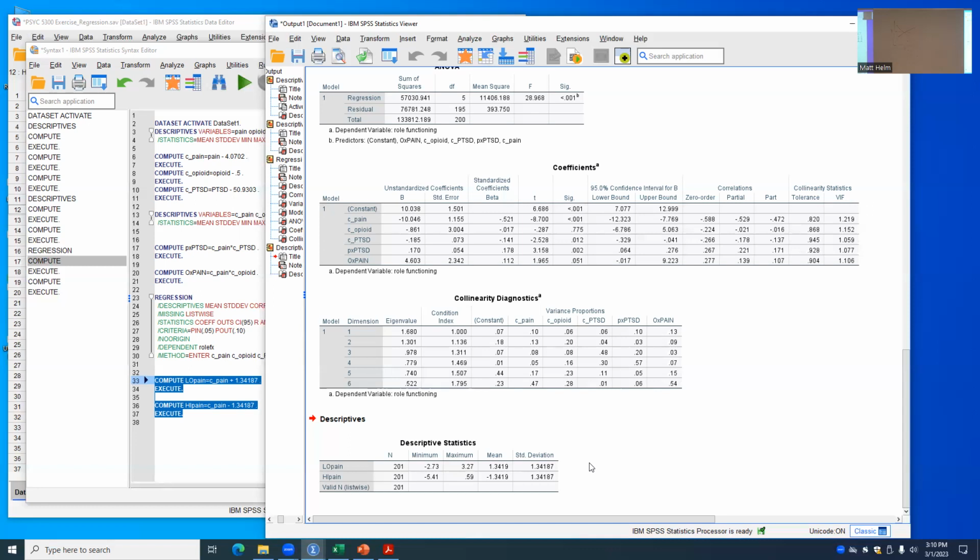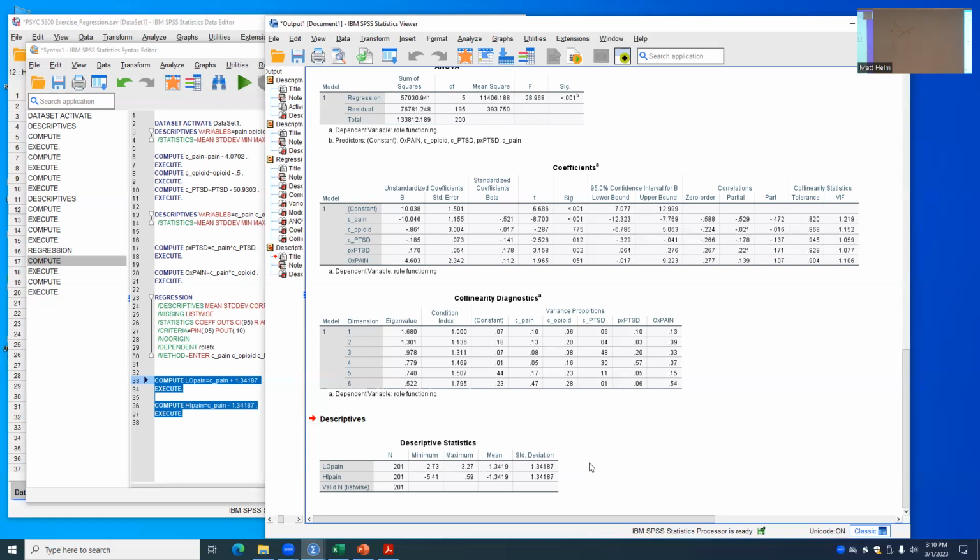But if you just run z-scores to start and then run everything with the z-scores, it kind of simplifies the math a little bit. And remember that that's what you would need to do anyway if you want to get appropriate standardized terms for your interactions. So you probably want to do both. But if you're just interested in standardized scores and want to put down a standardized solution, you could certainly do that.